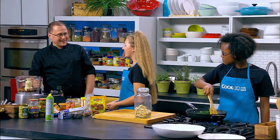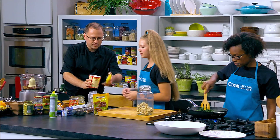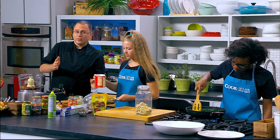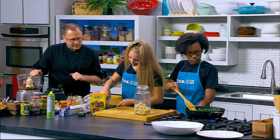They're great. Alrighty, so we've got how much in here? One cup of dates and half a cup of almonds. So now we need a cup of apricots and half a cup of cashews. Generally the ratio, as a rule of thumb, is two thirds fruit and one third nuts. If you remember that as a starting point, they can be very different. That's just a good place to start.